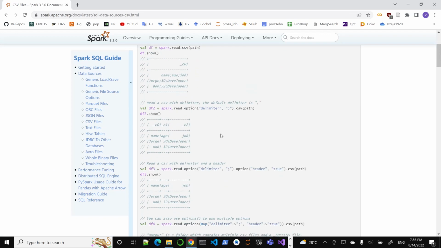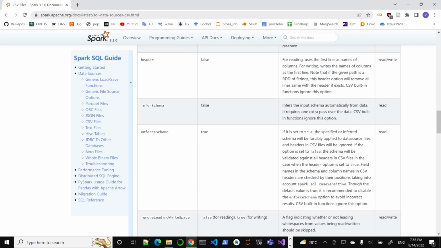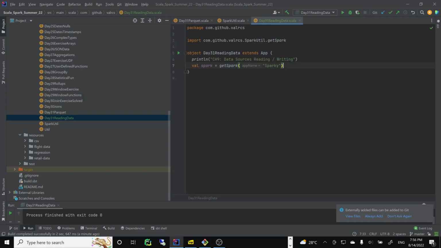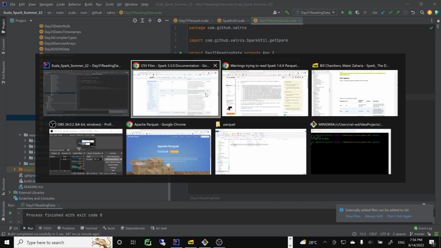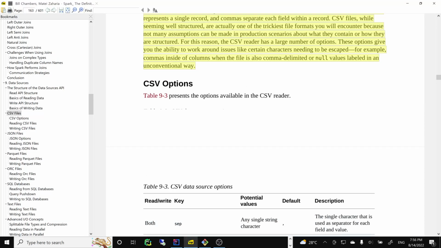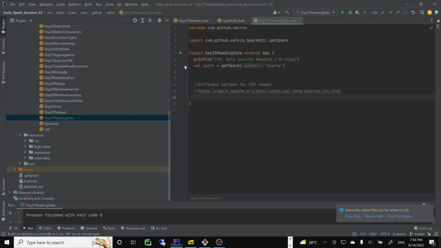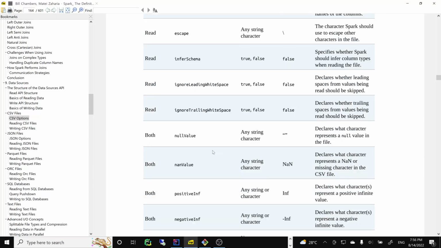So this actually shows you different codes, and lots of options are here. Again, you don't have to copy the whole book here. You can look up the documentation yourself. These are different options for the CSV reader, and that might be quite useful. CSV stands for comma separated values, of course, and we have already been using them quite successfully, so nothing too much to worry about.